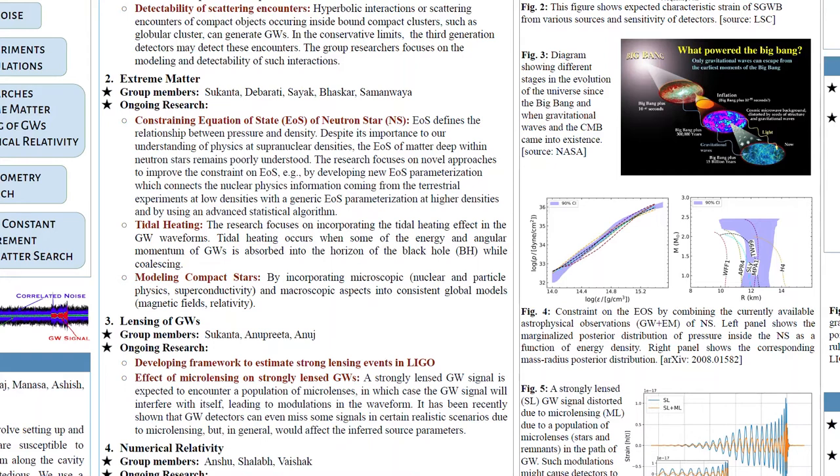Recently the constraint has also been put based on all the major astrophysical observations that we know about neutron stars. That puts a very tight constraint on the neutron star equation of state. Here is the figure showing that where the information from both the GW and the electromagnetic regime is used to put constraint on the equation of state and these are some equation of state models which may be a potential true equation of state of neutron star which we currently don't know.